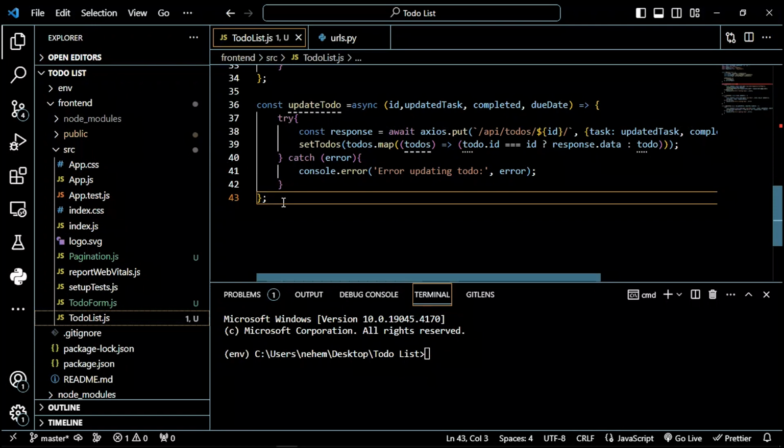Now let's also work on the delete. I think we will have completed the CRUD operation.